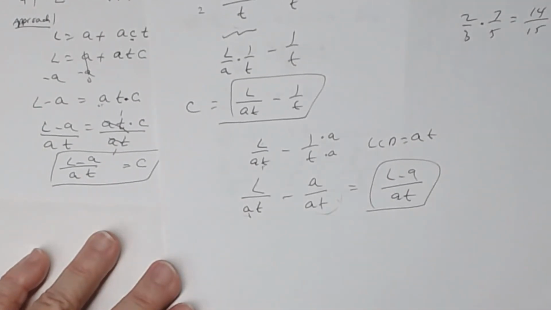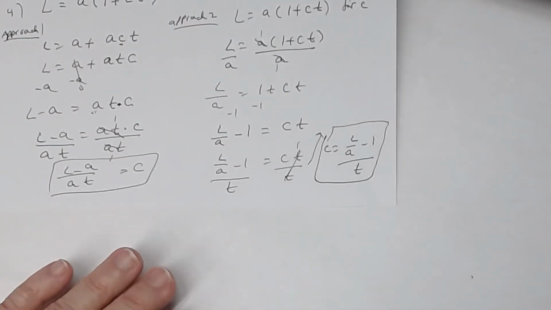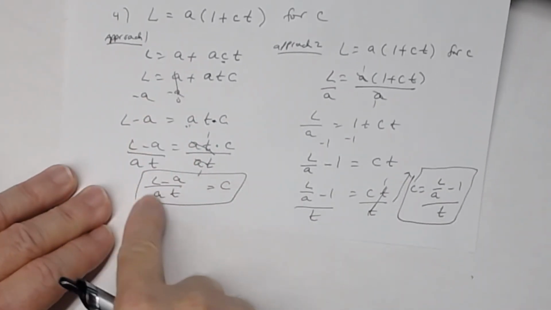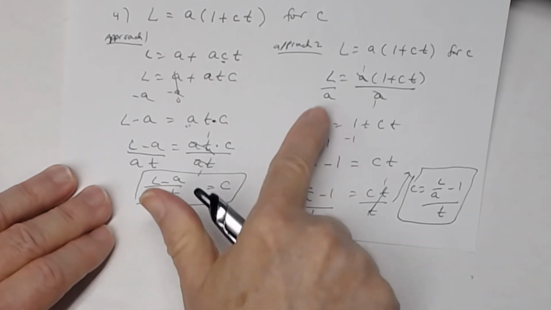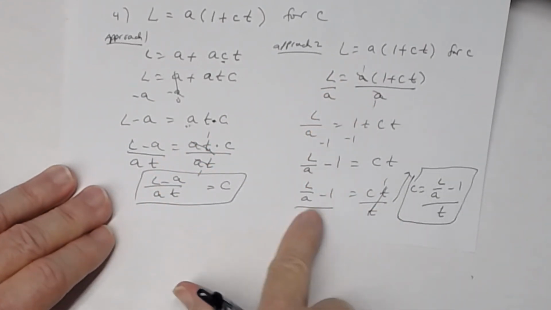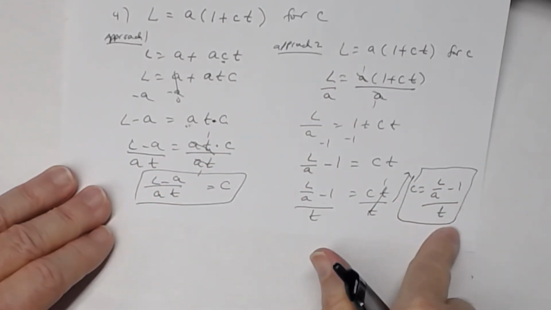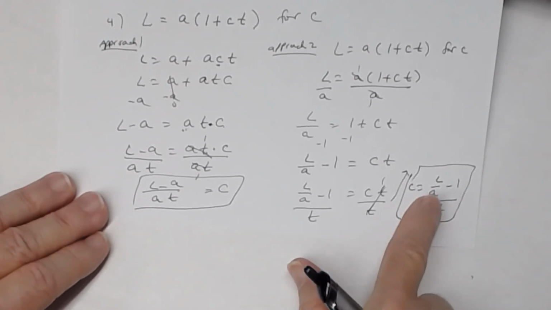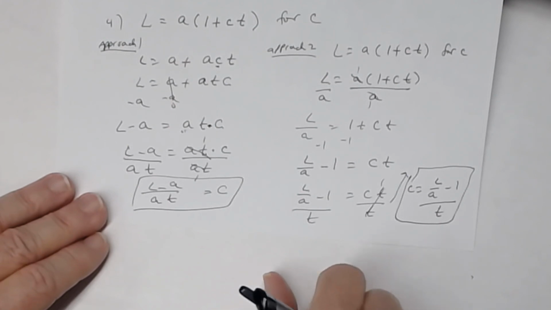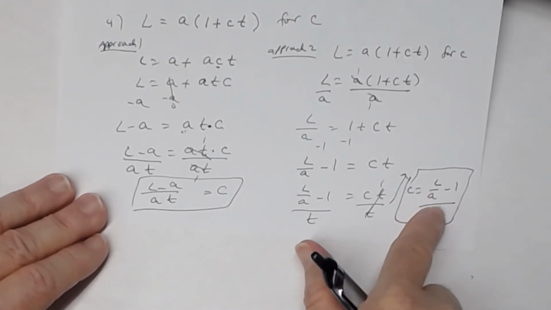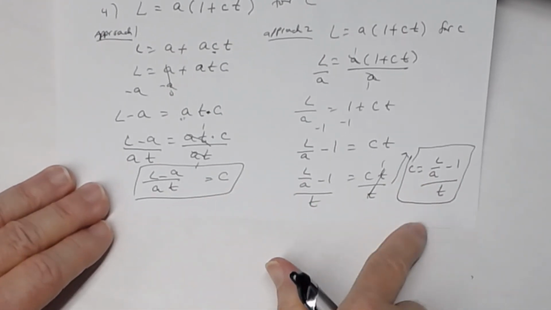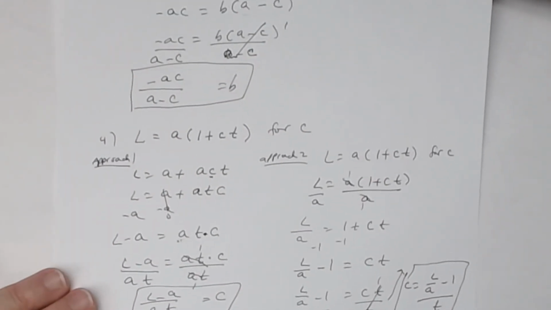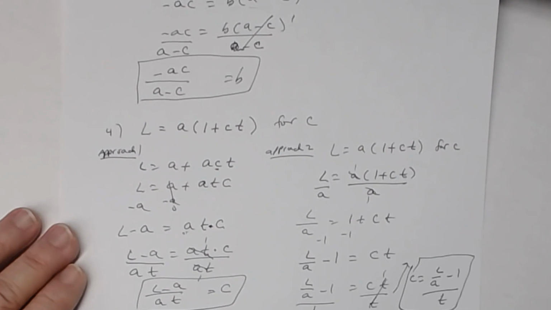All right, so just some ideas of what to do. But approach number 1, this is the better answer. If you did it this way, which probably some of you did, you would have gotten to this point, and then you would have probably said, well, that looks kind of bad, right? But if you left it like that, I would have given you credit for it. But yeah, it's not as nice as this one is. So you do, at some point, want to go further. All right, so that was number 4.